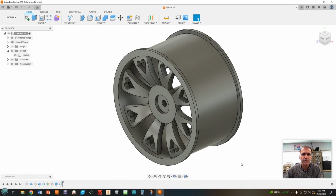All right, folks, welcome to Toy Car Part 5, where we're going to do some stuff to the wheel and spruce it up a little bit. This assignment is only for those that are currently either on pace or ahead of pace. If you're behind, then do not do this assignment. You're going to move on to do other things. I'm only making it worth a couple of points. So it's not going to really hurt you that much to not do it, but it's going to hurt you to stay behind. All right, let's go ahead.